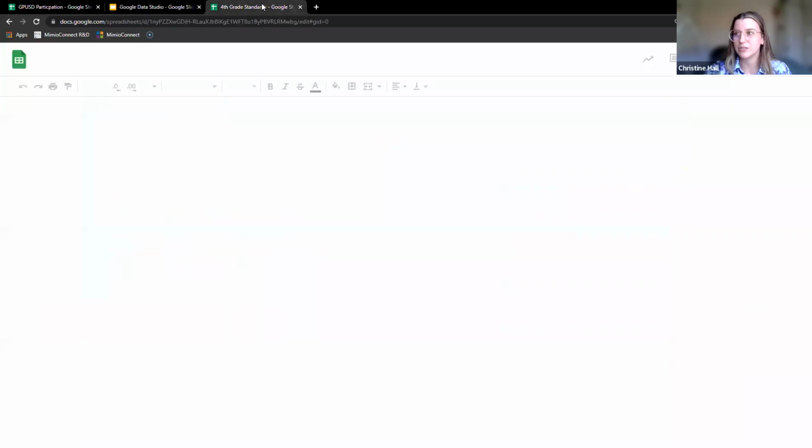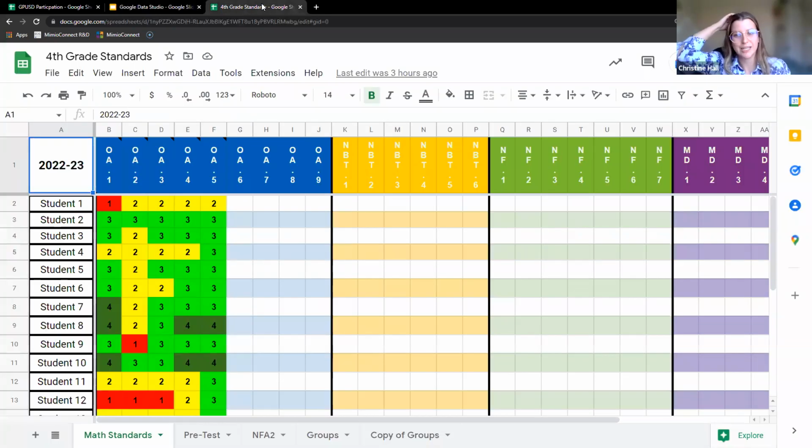So if I jump into my Google Sheet here, if I were to upload this, I would need to first make sure before I share this with Google Data Studio that my headers are clear, and then also make sure that my metrics are represented well enough that Google Data Studio will be able to interpret it. So definitely take some time to evaluate your data before importing it into Google Data Studio.